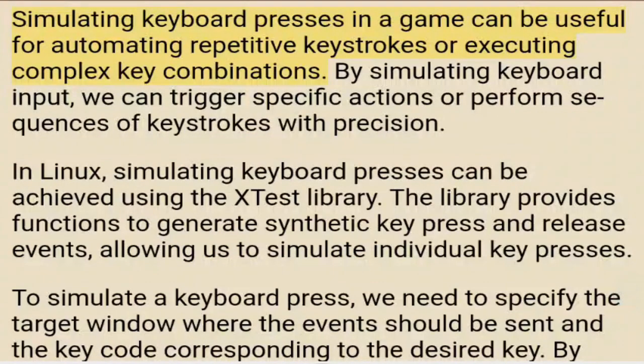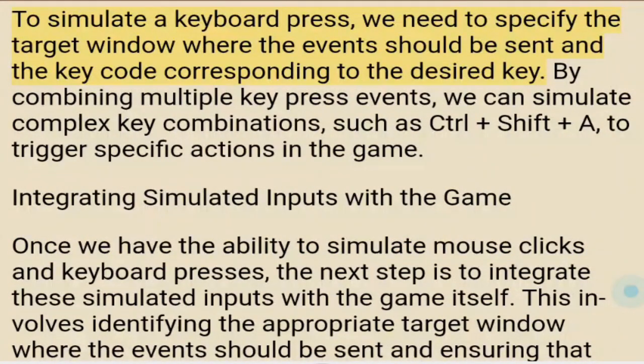Simulating keyboard presses. Simulating keyboard presses in a game can be useful for automating repetitive keystrokes or executing complex key combinations. By simulating keyboard input, we can trigger specific actions or perform sequences of keystrokes with precision. In Linux, simulating keyboard presses can be achieved using the XTest library. The library provides functions to generate synthetic key press and release events, allowing us to simulate individual key presses. To simulate a keyboard press, we need to specify the target window where the events should be sent and the key code corresponding to the desired key. By combining multiple key press events, we can simulate complex key combinations, such as Ctrl plus Shift plus A, to trigger specific actions in the game.